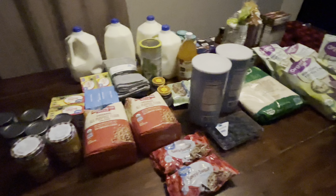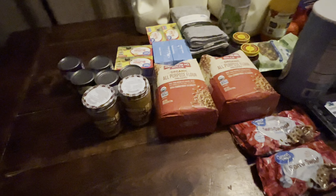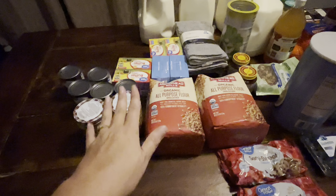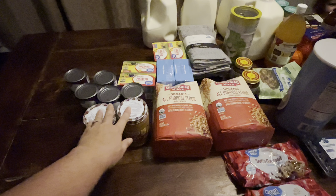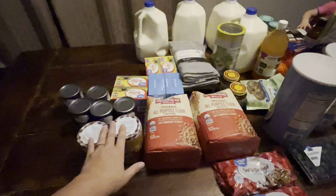So I got this at Walmart. It was $262. I already bought some meat earlier today at Kroger — some chicken and hamburger — so that doesn't add into the $262. We're getting less and less food for more money, as I'm sure you all know. So I tried to do some things that are good for saving money and would feed us, but also weren't as expensive as some other meals. I did a lot of simple few-ingredient meals.